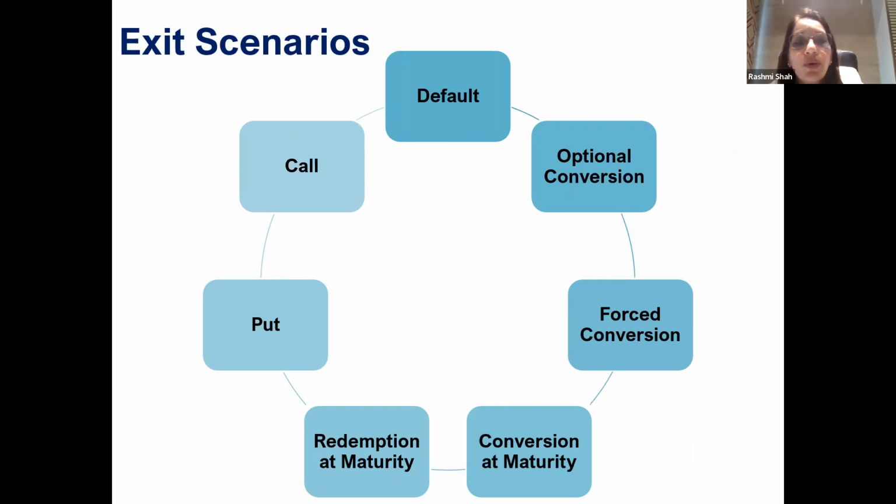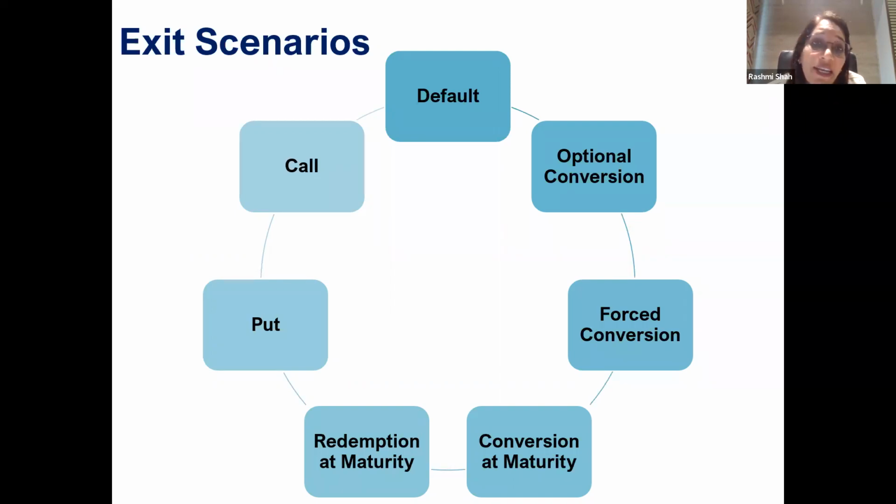Okay. Now this may or may not be very relevant from a valuation standpoint, but we can still see what are the various scenarios under which a conversion could be required or forced or done. The first case is default. So of course, if there is a default, the bondholder will get an amount based on the ranking or the seniority of the bond in the capital structure of the company. And of course, in this case, I don't think any conversion happens. So whatever the bondholder holds, that is what he gets as per his ranking or seniority in the capital structure of the business.